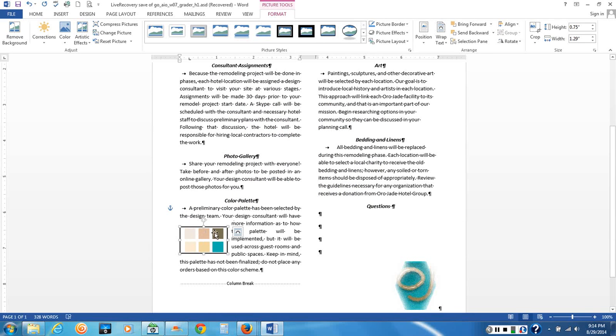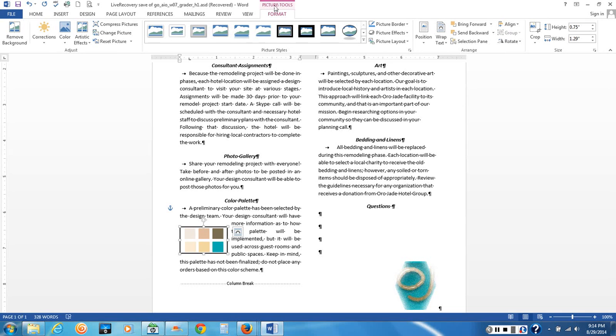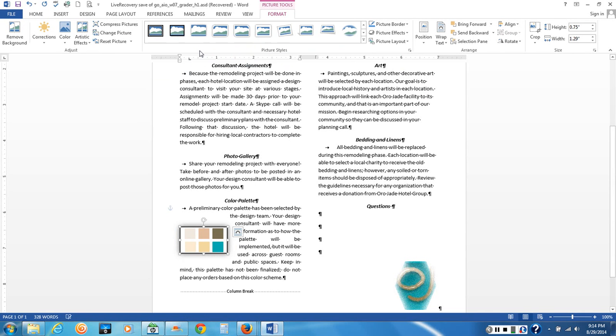And also in step 11, we want to apply the center shadow rectangle picture style. So with this still selected, up here on your Picture Tools Format tab, you have your picture styles. Now if you click anywhere off that picture, notice your Picture Tools tab goes away. In order to get the options that you need, you have got to have that picture selected. So now you can see the Picture Tools Format appears, and we need a picture shadow, so I can go row by row and look at the different styles, or I can click this More button, and it's supposed to be a center shadow rectangle, so it's this one right here. Select it.